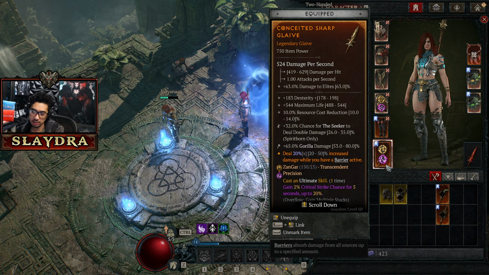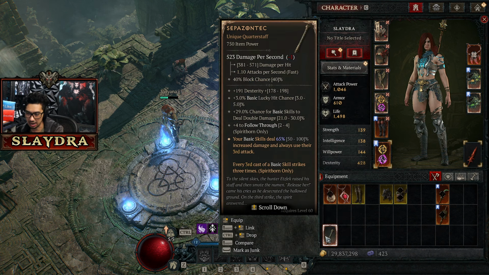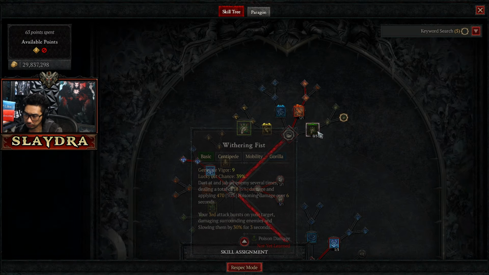Oh, it was another 65% Gorilla damage. That's like a pretty big percent, I guess, for now. Let's see what else we have to mix it up for content too.